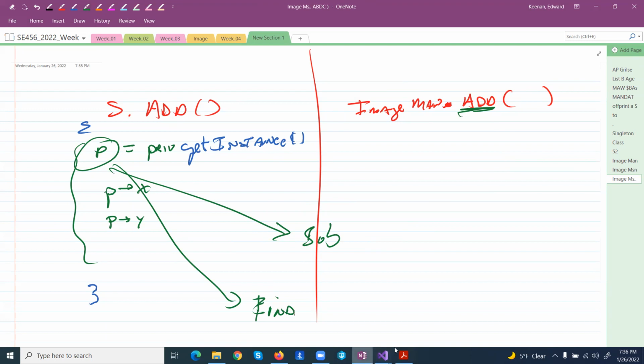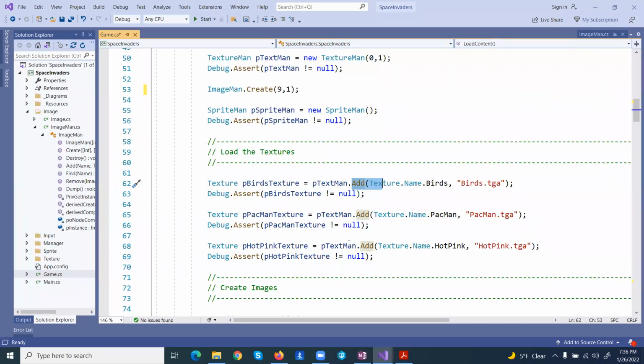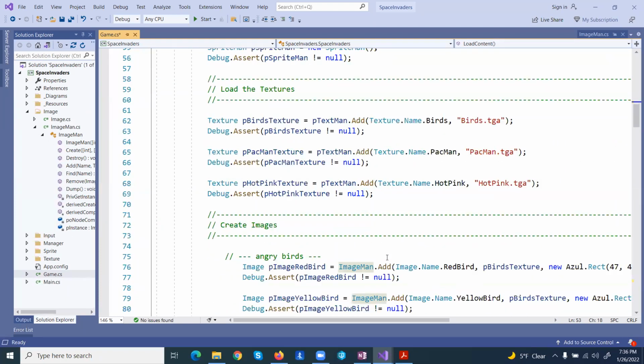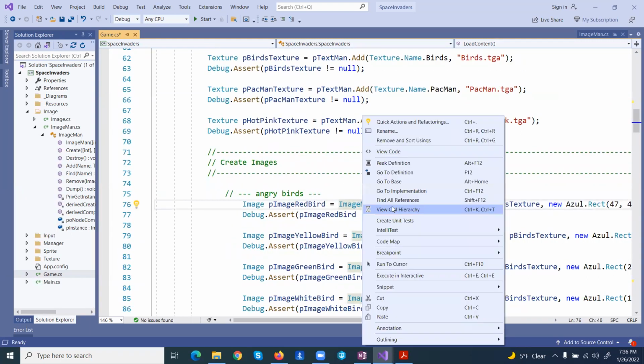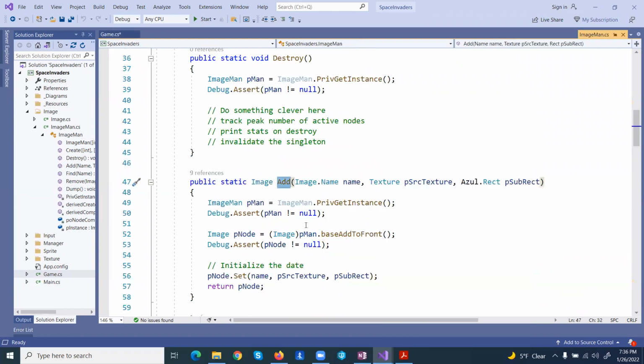So this instance here, we do the image, right? So the image one is what I switched. And the image goes through here and says image.add. Let's see what's happening here. Image.add. First thing it does, it says, go get the private instance.